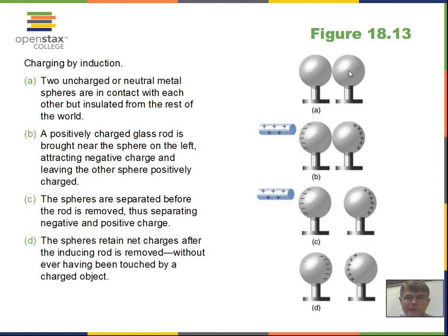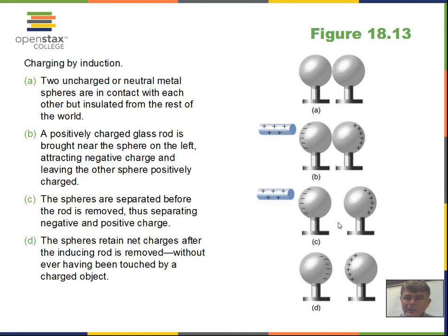We can have two spheres in contact. If we bring up a glass rod, again positively charged, it's going to attract electrons and try to draw them over. But this air is somewhat of an insulator until the difference in charge becomes too great. We get a lightning stroke. But for kind of lab activities, we'll get an air gap here that's an insulator. So the electrons are pulled to this side of the object, but they don't jump onto the rod.